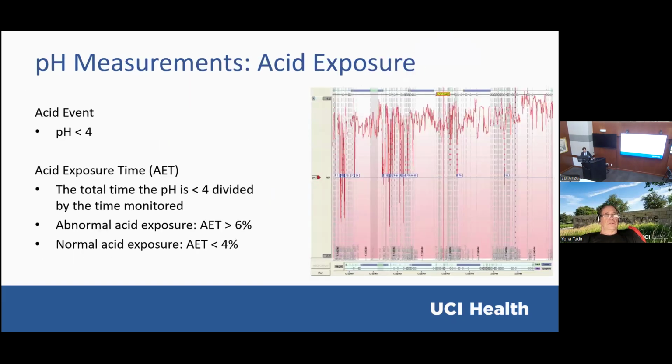So this is how an acid reading is produced from the Bravo test. An acid event is defined as a pH less than 4. This line below that blue line where that red dot is on the left is a pH less than 4. Anytime it dips under that level, that's an acid event that came into the esophagus. And we define an acid exposure time of greater than 6% as pathologic for acid reflux. So these are procedures that can give us data, but it does take time to record this data, and patients have to be off their medication to get a baseline. So they're feeling pretty miserable if they do have bad heartburn with that.